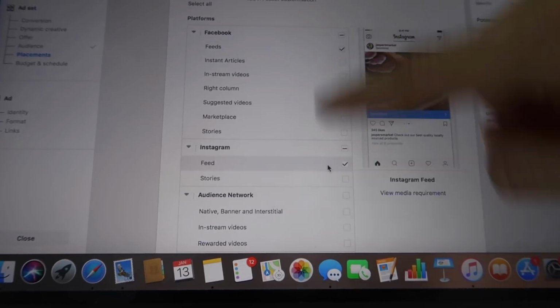So I like to split test between these 2, see which one's doing better for the product, because some things, if you're starting a brand new product, like if I'm selling a chair or something, which would be a little bit weird. I don't know, if you're selling a chair, it might be, oh, and my battery just died. But anyways, for something like that chair or any product, it might be an older audience who responds to it better. So that's gonna be more so Facebook. That'll be a great indication for you. You break it down by age and gender, and then you break it down by placement and device, and you're gonna be able to see exactly where that's coming from.